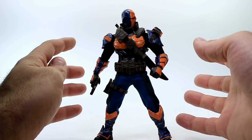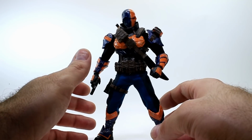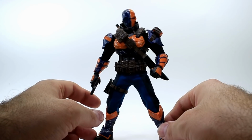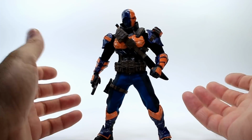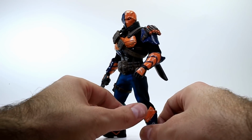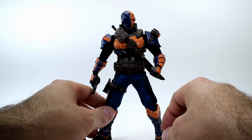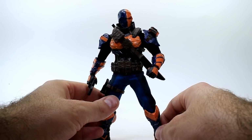He has good articulation, even though the armor's all in the way. And he almost could have been number 1, but I don't know. The number 1 and 2 spots were really close for me, and I didn't want the fact that I just got him, and it's exciting to have this figure, to cloud my judgment. I think number 2 is a good spot for him, and yeah, he definitely could be number 1. I definitely understand if people say they like this better than my number 1 pick, but the number 1 was really strong.